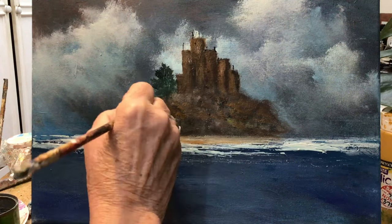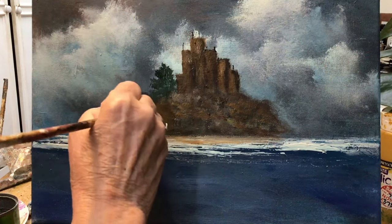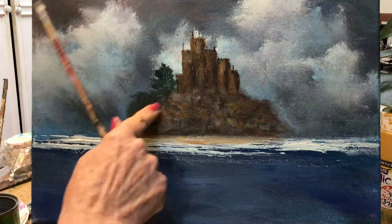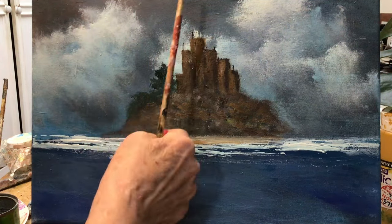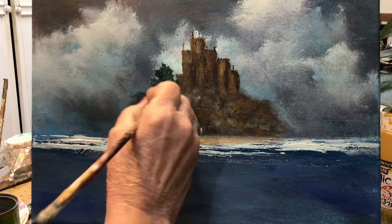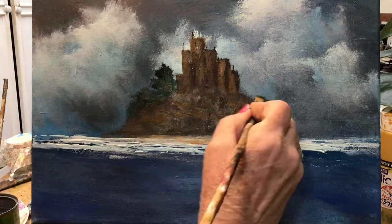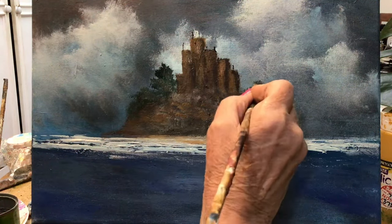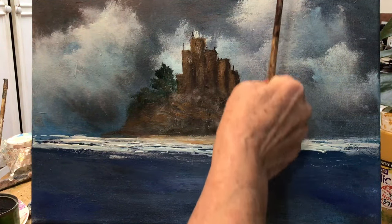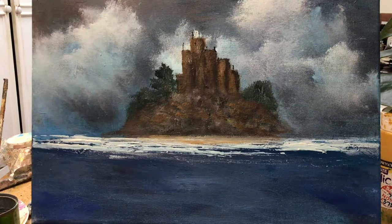Really lovely green there. I used phthalo green and black, and it's made a lovely olive green, with a touch of emerald, and it's lovely. And I'm putting in some trees there on the island because there are quite a lot of trees on the island, actually, and gardens on the island and things.